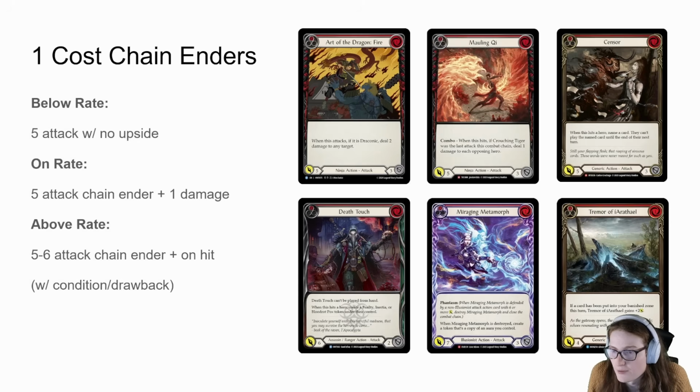Next, let's talk about above rate cards. I would consider Censor, Miraging Metamorph and Death Touch to be almost a little bit more above rate. Censor is obviously a very strong card, just being a 1 for 5 3 block that also has a sometimes devastating on hit, especially into certain decks. So Censor is obviously a very, very solid card. Same thing with Death Touch and Metamorph.